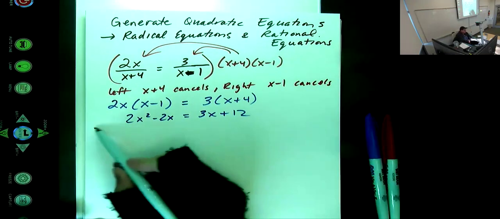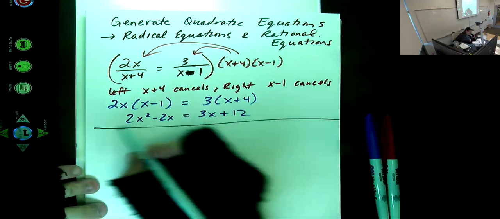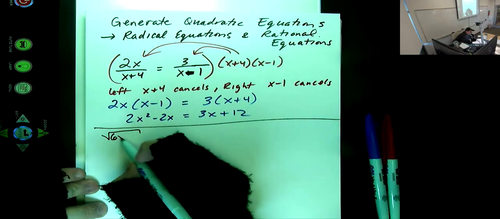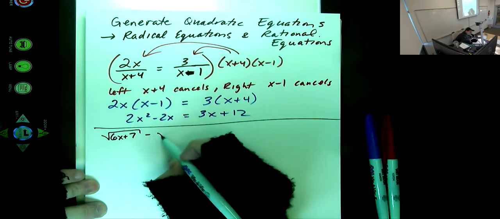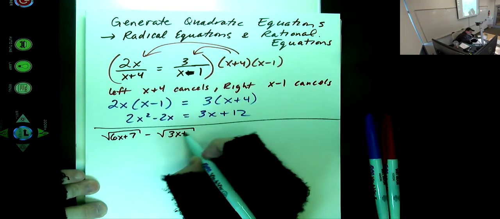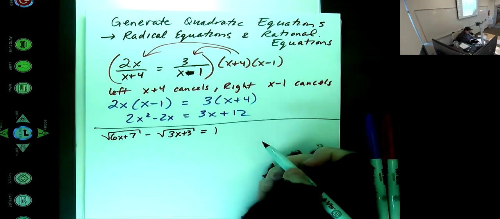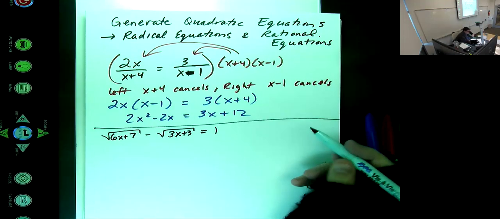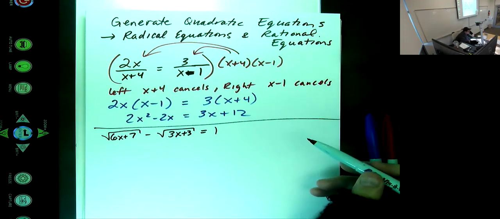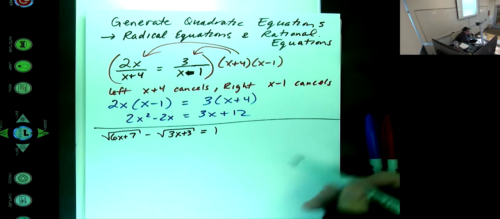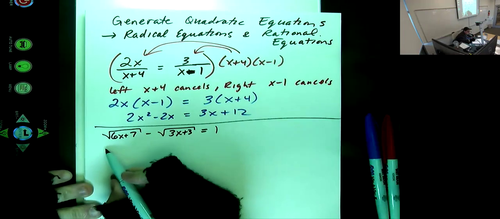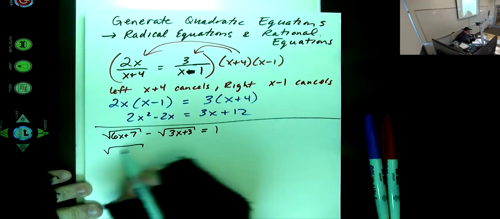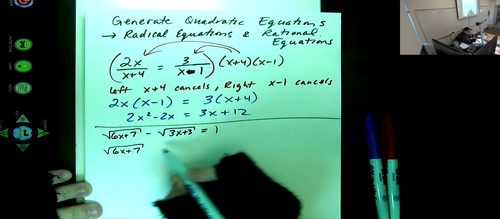And the other option is the glorious, ever so glorious radical ones. We'll set up one of the more challenging ones, where there's 2 radicals. We did this before. Here you want to split the radicals. So I'm going to add one of them to the other side. I'm going to move the negative one over.